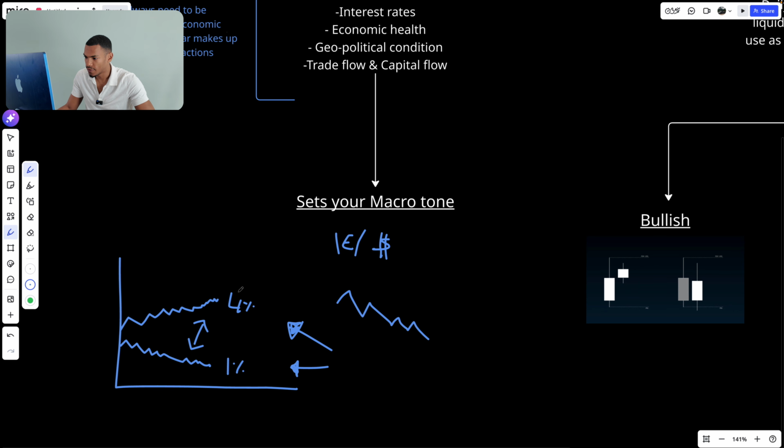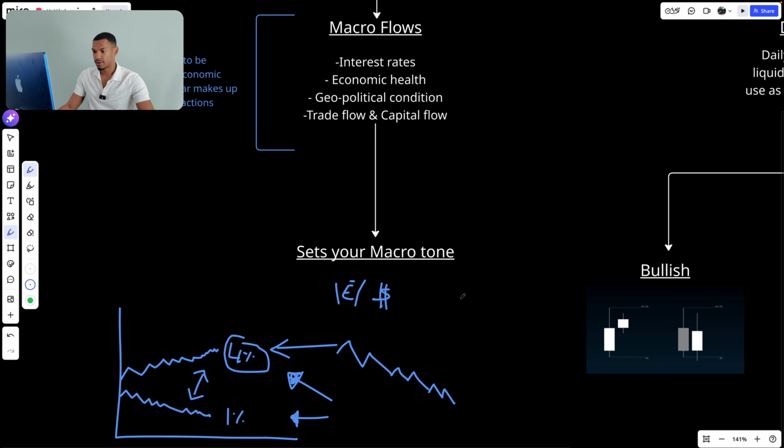As the demand for the dollar increases because it has higher interest rates, right, and people are pushing money into that economy, the demand is going to push the value of the dollar higher. It makes it stronger against the euro, meaning that less dollars will buy you more euros. The dollar is worth more than the euros, right? So if the dollar's getting stronger against the euro, meaning the euro is getting weaker, the euro dollar will start to go down, right? I hope that makes sense.